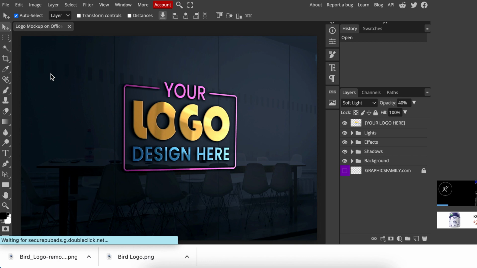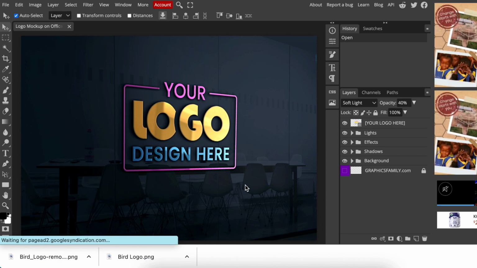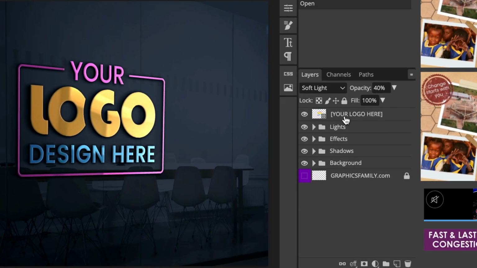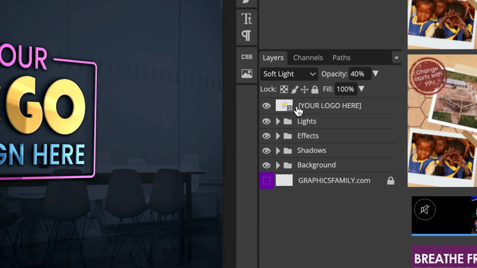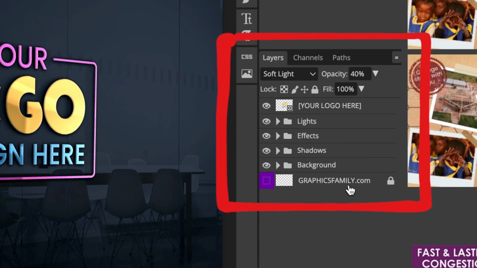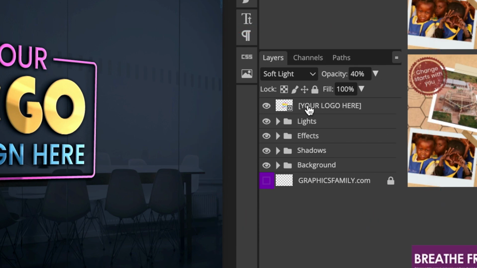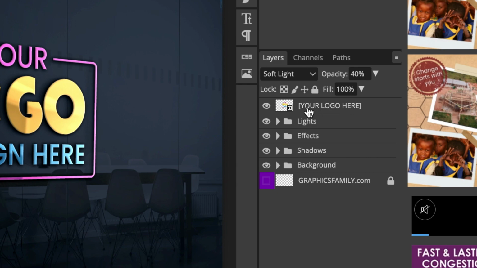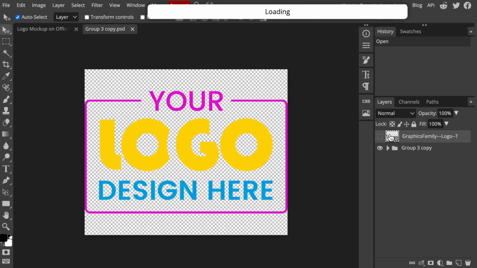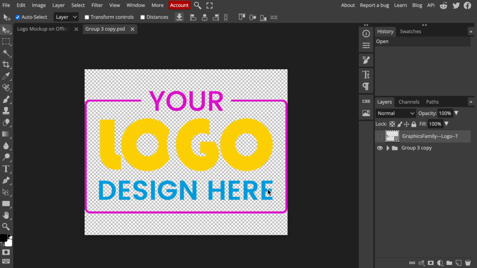So I'm going to show you first of all the way that you can manipulate and open up your mockup. You always look for this sign or the notice that says your logo here, or your design here, or edit design here. It will guide you on your right hand side. It's going to ask you on the layers section. This is a layers section, so you are then looking for those words that says your design here or your logo here. And what you do, you go to the checkered box and you put your mouse over on the checkered box and not on the square, and then you would double click on there so that it opens up the mockup behind the scenes.